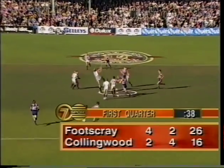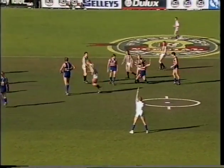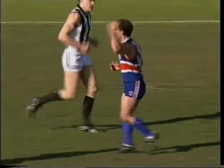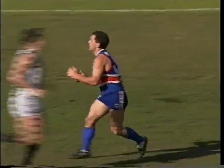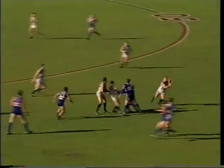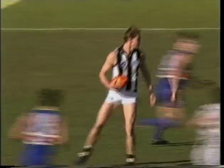So the bounce back in the centre. Monkhorst and Grigic having a great battle. Umpire's found a free kick. It may go to Liberatore. It will. Francis looking questioningly at the umpire, but it's Liberatore's ball. The kick in towards half forward. Stanfield up high, couldn't take the mark. The ball spills now for Tony Shaw. Shaw's kick in towards the centre, and the mark is taken by James.